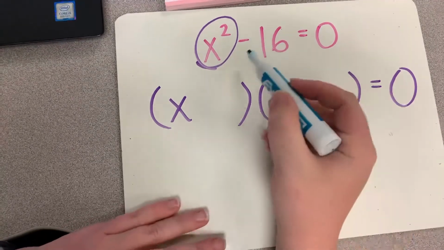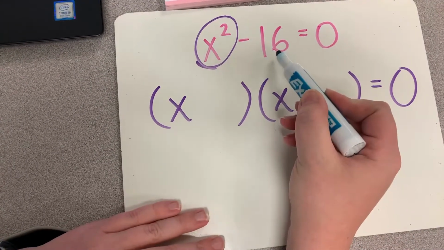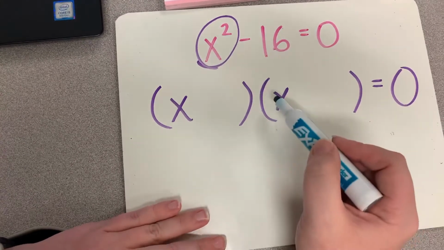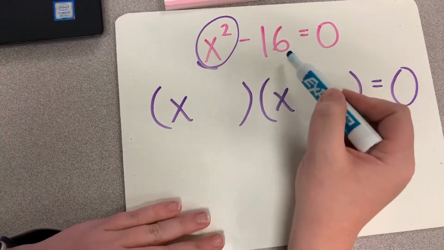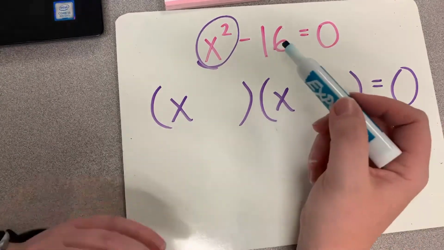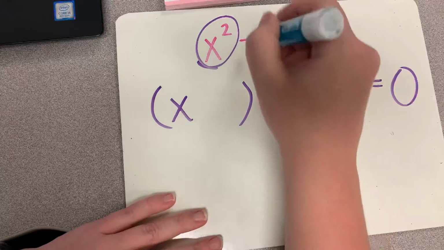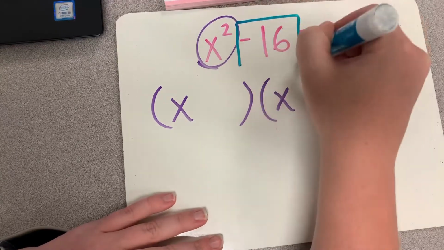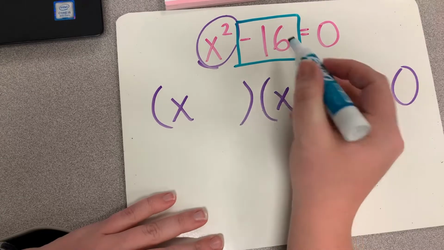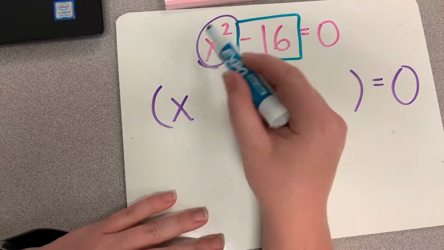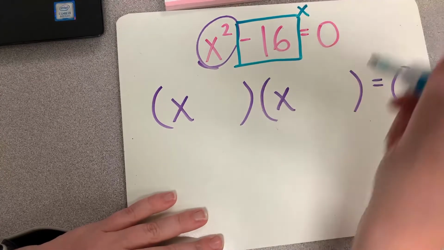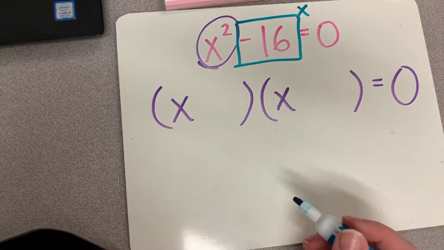So normally we have a middle number and a last number. In this case, we only have one number left. We've split our x squared up. Now we only have negative 16. Now, you might be thinking, how do I decide if that's the middle number or the last number? Well, if you actually compare this to the other problems we have, the last number always is by itself. It doesn't have an x with it, doesn't have an x squared with it. And so this is the number we need to multiply to, negative 16.